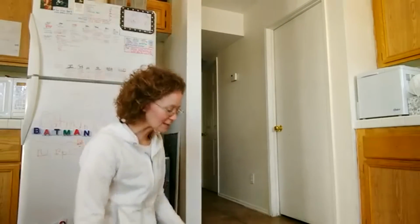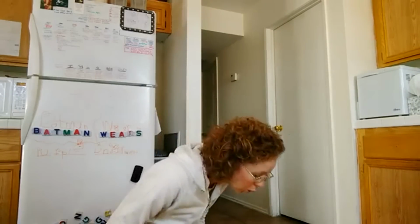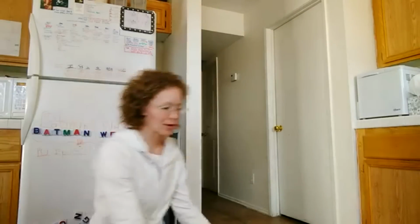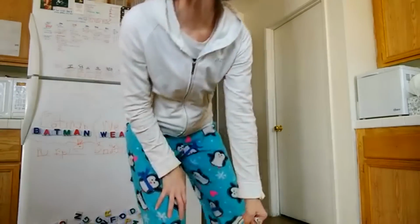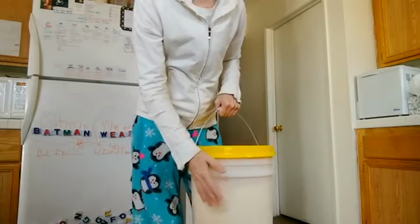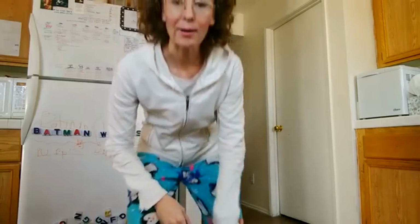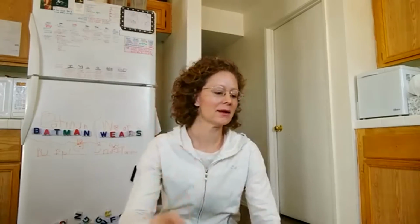And then this last bucket here, pull off the dust. I don't even think I need to open this one. This one has cornmeal inside of it. And as you can see, there's just a little bit more room in there. So I'm probably going to go and fill this up, but I need to buy some more cornmeal. And I will come back in a minute and finish showing you how I do this.